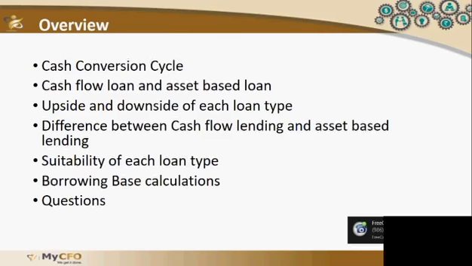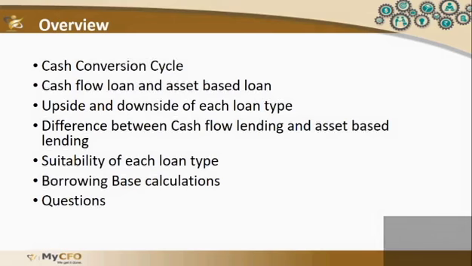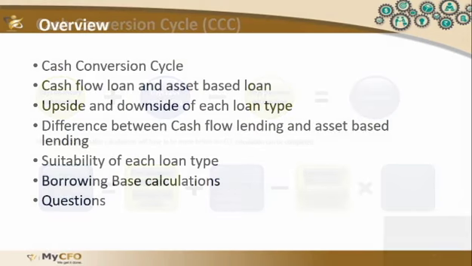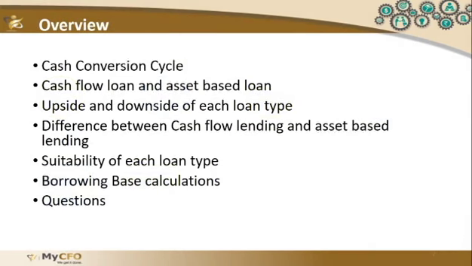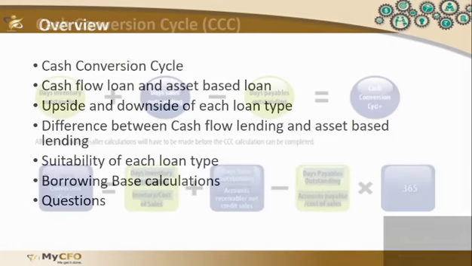The sketch for the presentation today. We'll look at what is cash conversion cycle, what is cash flow lending and asset-based lending, how they are different from each other, the advantages and disadvantages of each option, and the scenarios where one is a more preferred method to the other, borrowing-based calculation, and finally I'll be happy to take on questions if any.